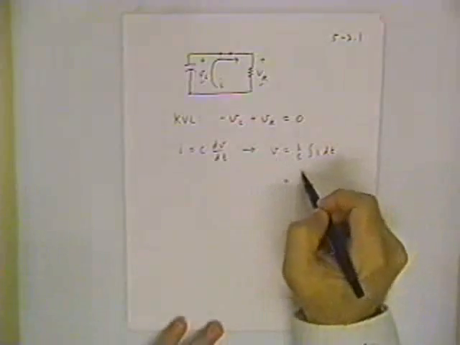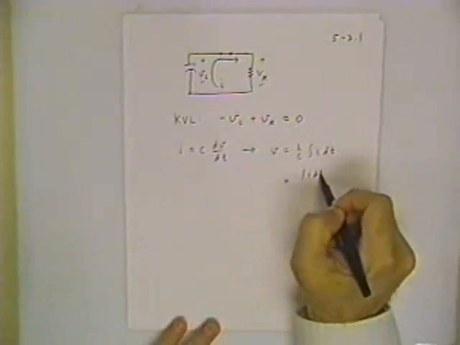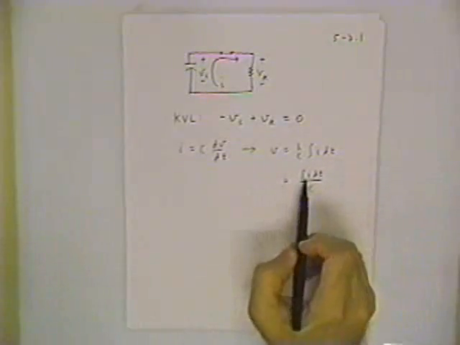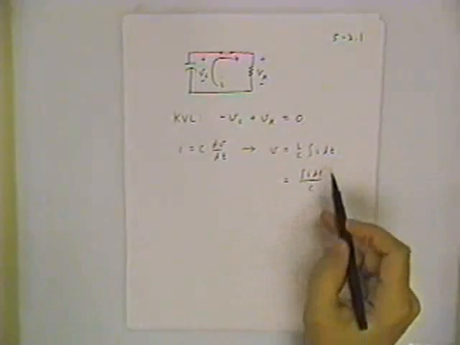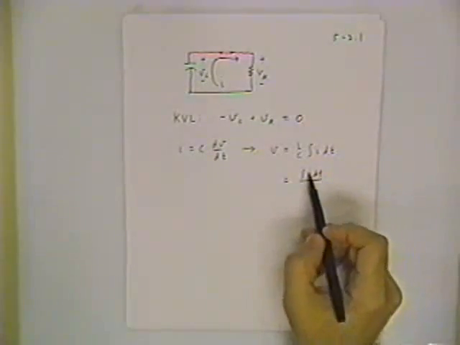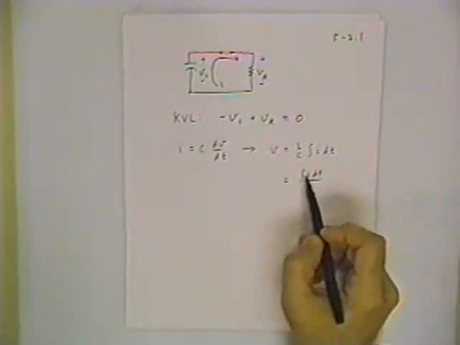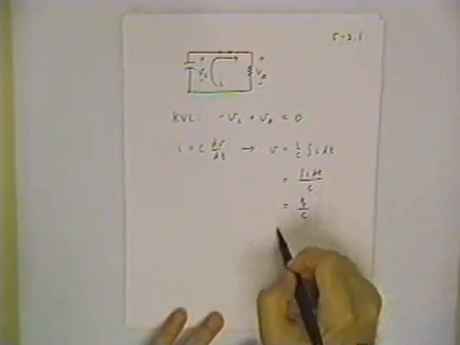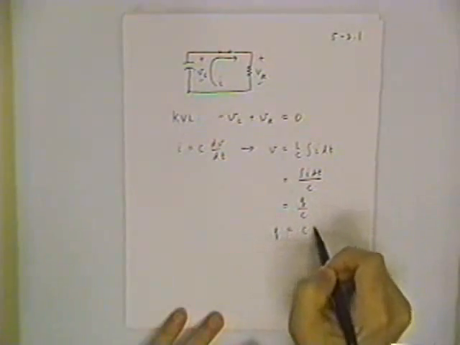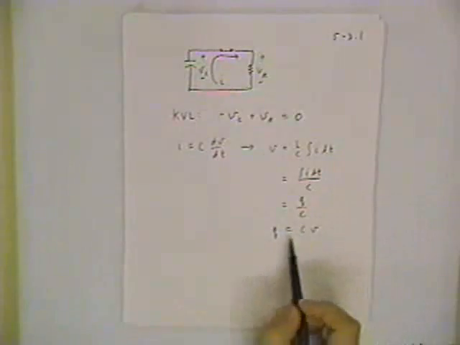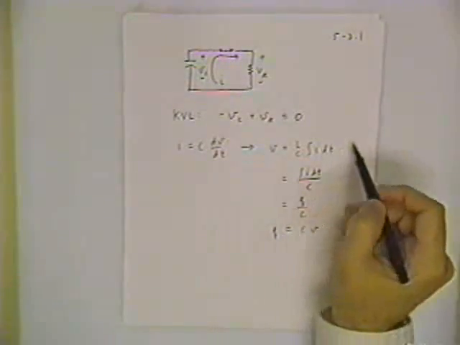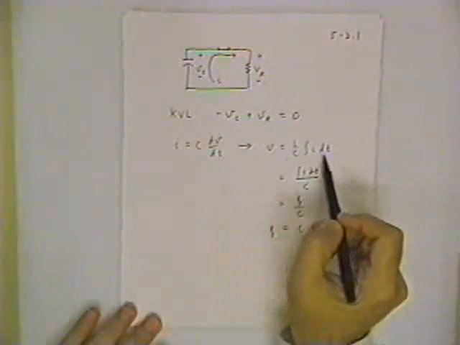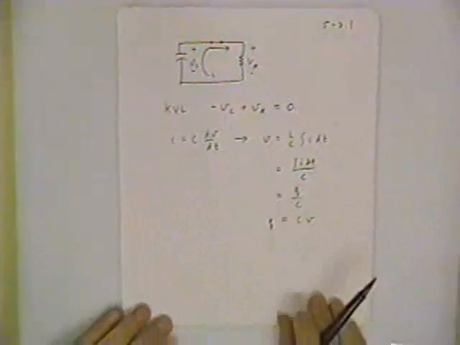If you just look at what is the result of integrating a current over a period of time, well, you can find out the answer just looking at the dimensions. Current is in coulombs per second, dt is in seconds, and so if you cancel out the seconds, you get coulombs. And so what we're actually looking at is charge over capacitance, and this is our familiar Q equals CV. So again, this might be a way of remembering this form of the model for the capacitor. This is the equation that we want to use now to substitute for V sub C.